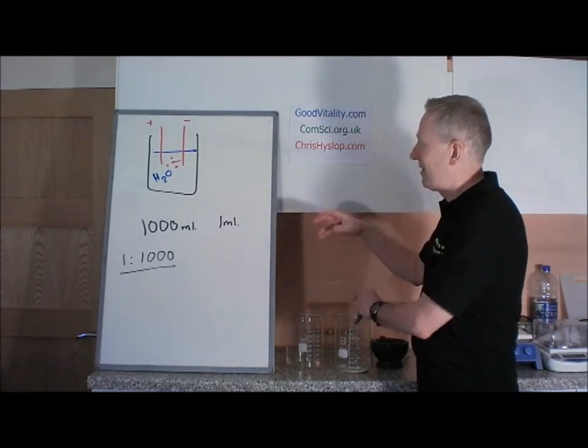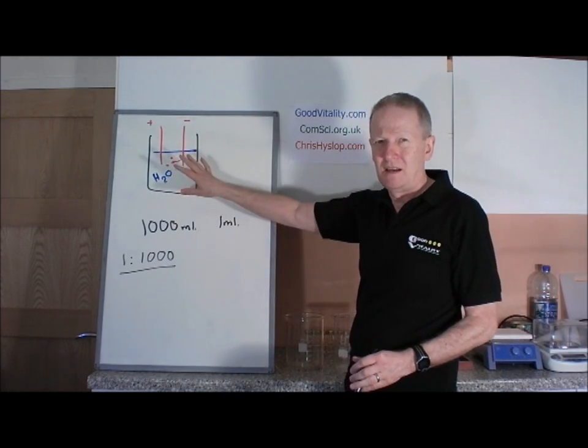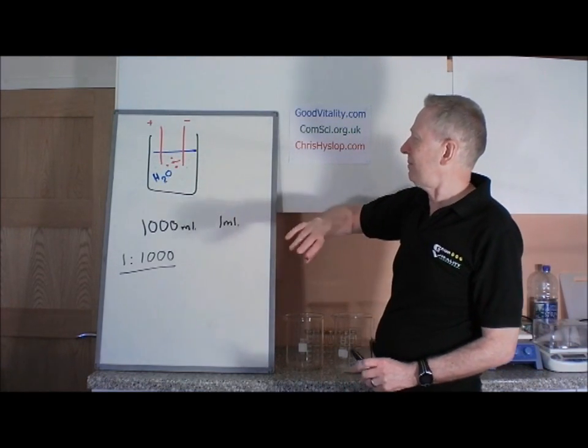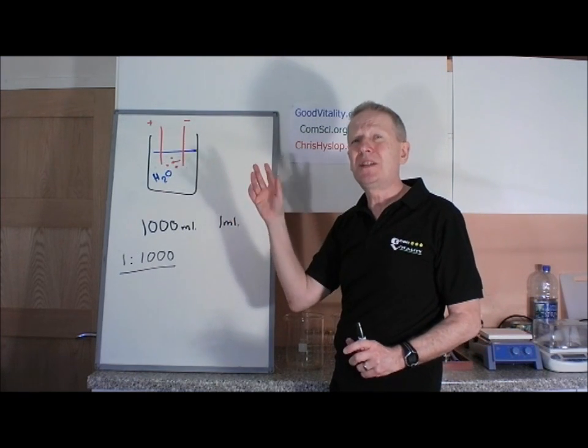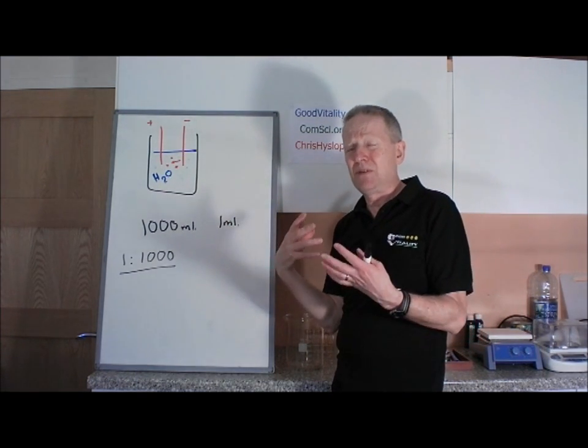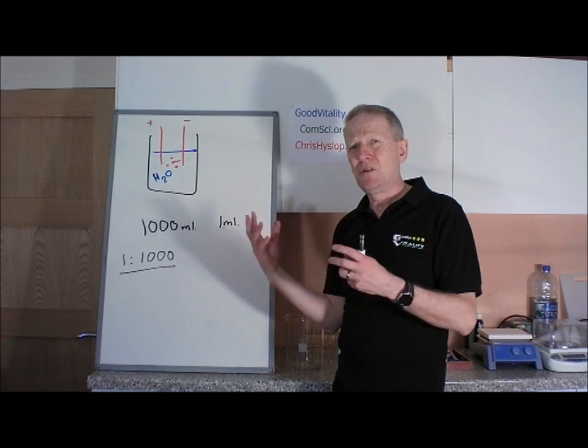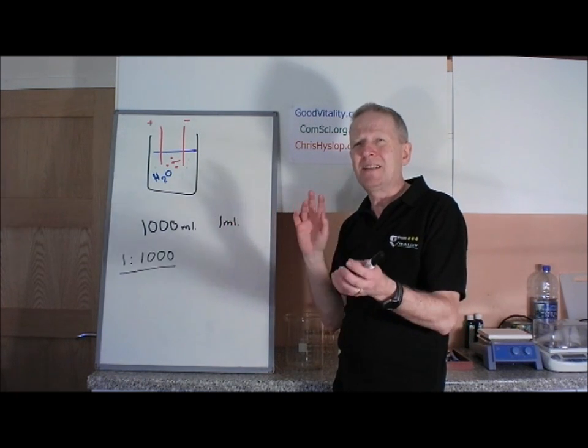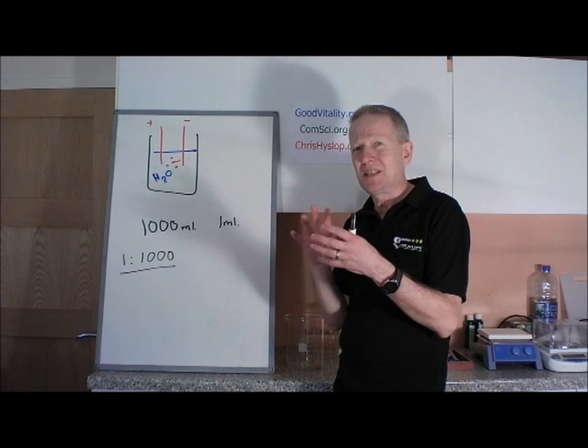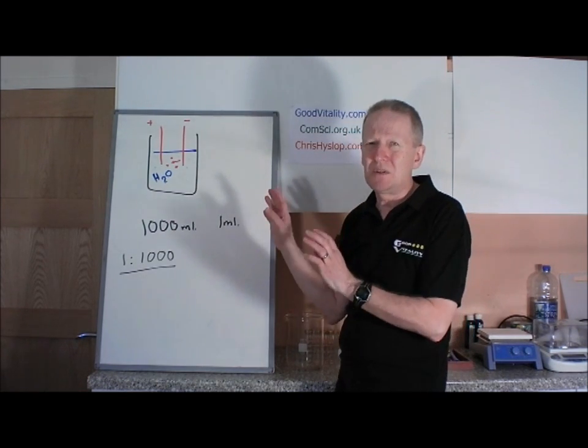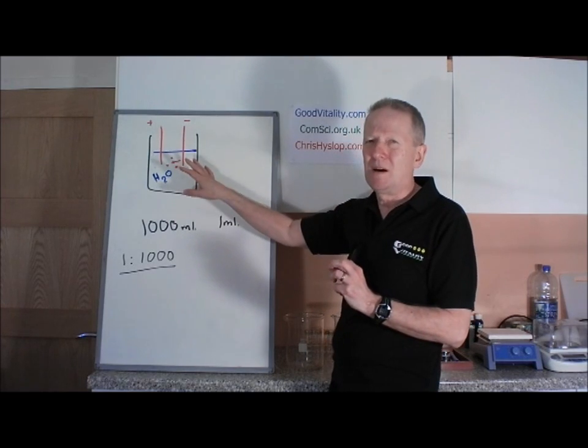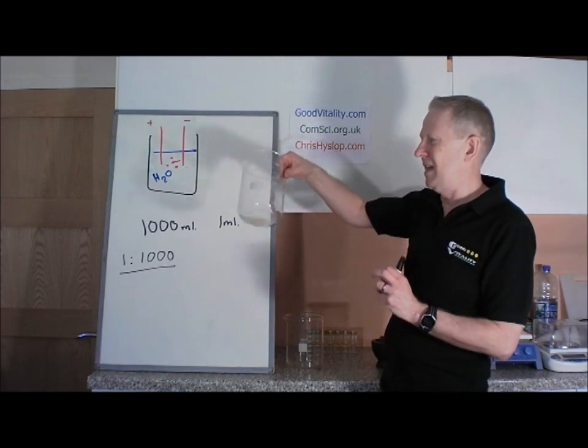So when we're considering our colloidal silver, we need to consider the quality of it, not the parts per million. Now, the ions in the colloidal silver which we will produce electrolytically are pretty useless, because as soon as they are presented to our bloodstream, the chlorine atoms in our bloodstream will negate the silver atoms. They'll join together and actually negate one another. So the silver ions have no use to us at all. It's the little tiny particles that we want.